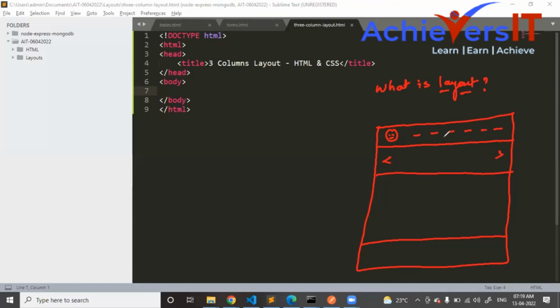Do you think that every web page, all the services that a particular website is providing, is it possible for us to showcase all the services in a single page? No. General knowledge: when you are constructing a house, is it possible for you to accommodate the kitchen, master bedroom, everything in a single room? It sounds like a complete hall. It sounds like a movie theater. Am I right?